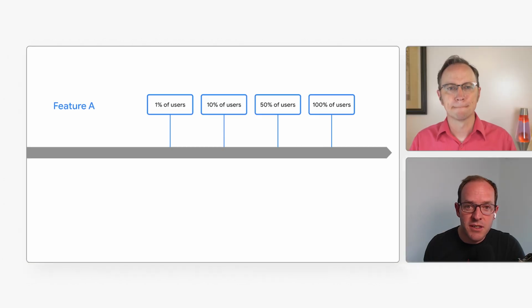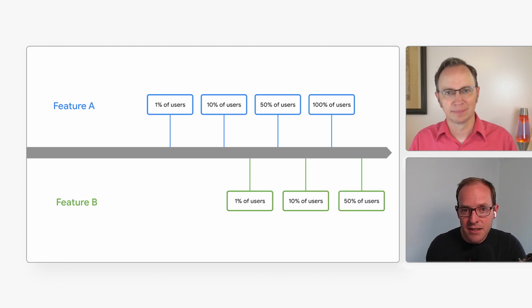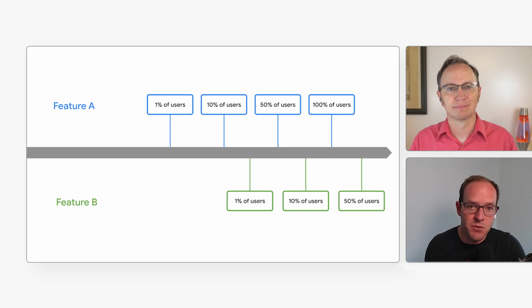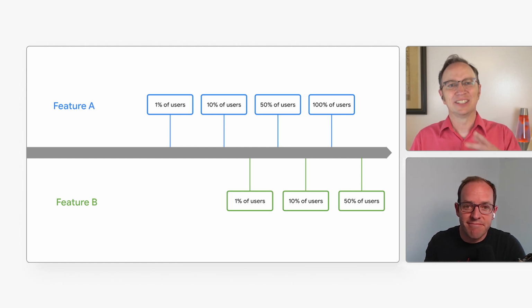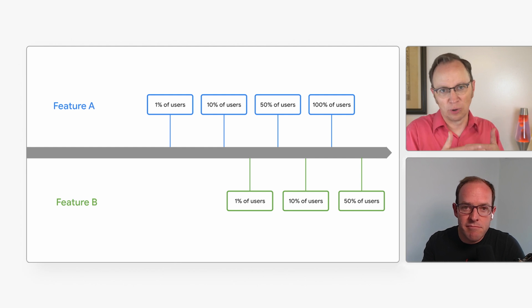Correct. In systems that really need stability, SREs are known to keep canarying for up to a week. In these cases, we don't want to sacrifice velocity, so we do something called pipelined canarying, where the next version can start canarying while the previous one hasn't finished yet. This gets a bit more confusing, and you need more than three tags, but we can leave this as an exercise for the viewers. I see. So I can release several different features quickly while still having the ability to roll back.